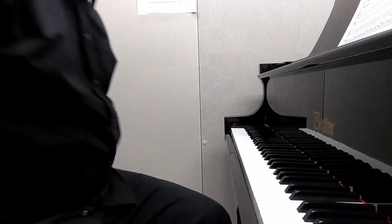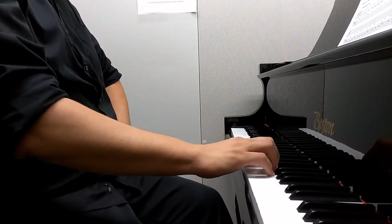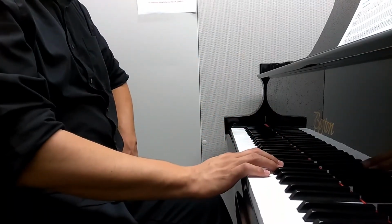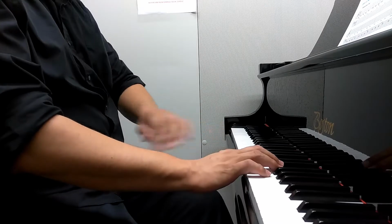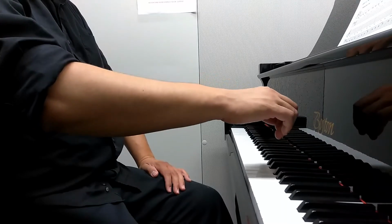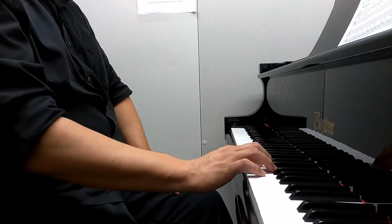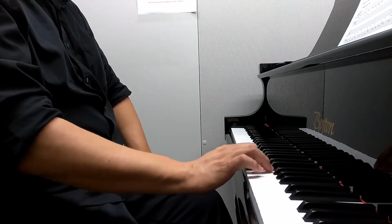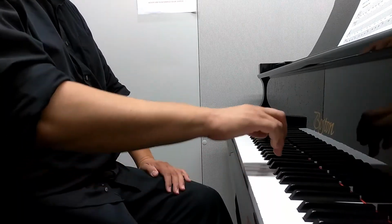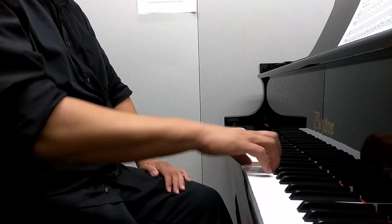Okay, so now we are on the side view on the piano, and when we play the 2-note slurs, we come down on the first note with our wrist and our hand, and when we come to the second note, our wrist and finger lifts, just like that. So down, up, down, up, down, up, down, up. Back down, down, up, down, up, down, up, down, up.